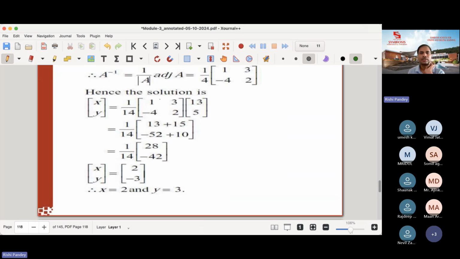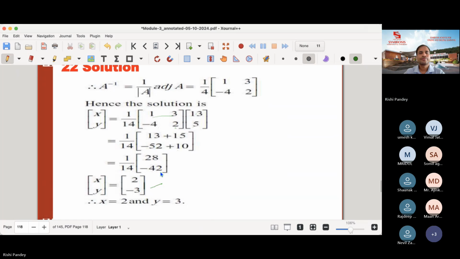I have the solution here, I will show you. This is first row, first column. So 13 1s are 13, 3 5s are 15. 13 4s are 52, 5 2s are 10. Add and divide by 14: 2s are 20, 28 and 4 3s are 32. Okay, do solve, multiply. Here is one typographical error. It is 14. Check these two, whether it is right or not. After taking the adjoint and inverse, you can multiply by B. Only this is the change.